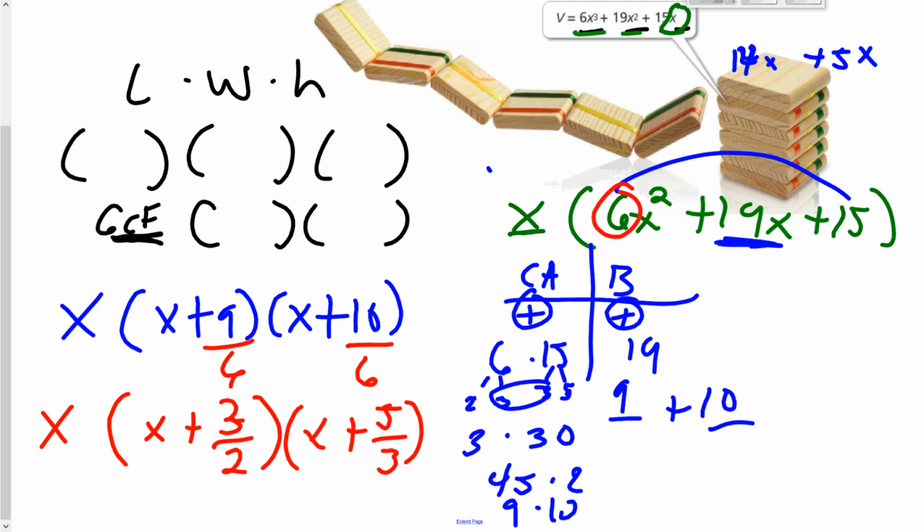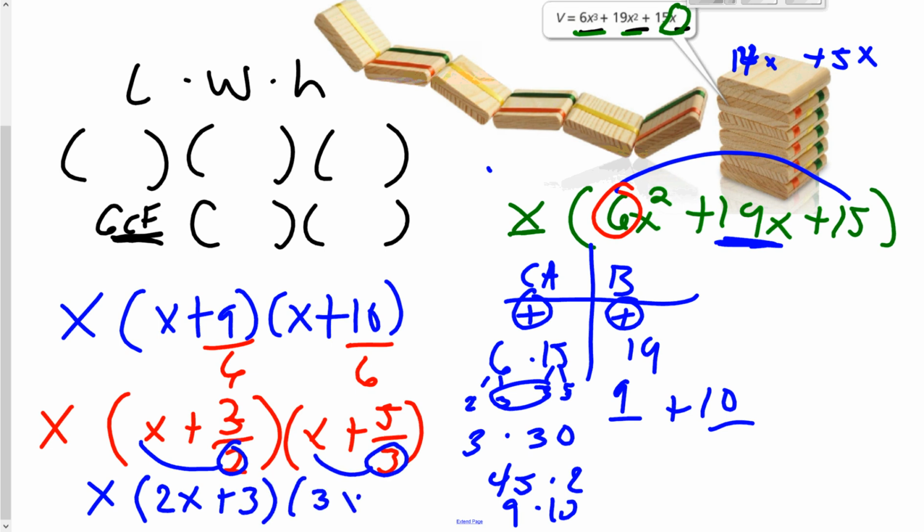Now, since we reduced those all the way, we can take our denominators and move them in front. So 2x plus 3. Take that denominator, move it in front. You get 3x plus 5. And now we do a little bit of a check. You can multiply this all the way out to make sure you get the same thing. But sometimes I'm lazy and I just multiply first times first and see if it matches. So 2 times 3 is 6, so we're good there. And x times x is x squared. So I think that will work all the way through.